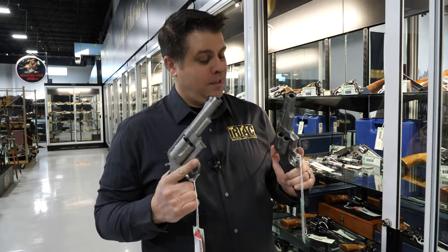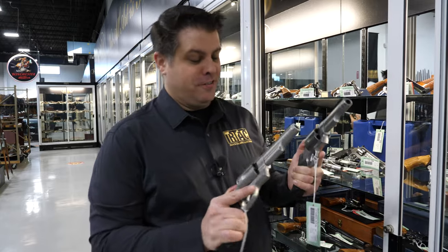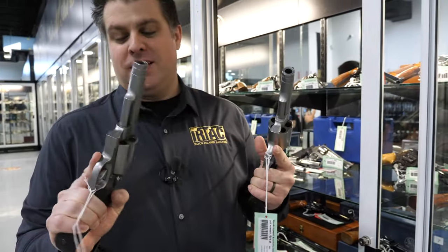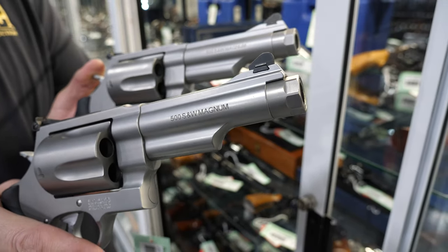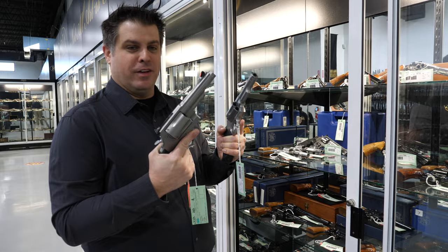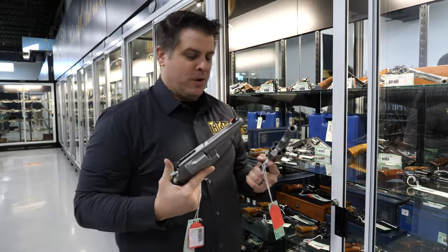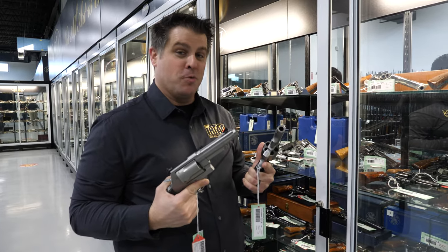Cabinet number two. Got a pair of wrist breakers here — some Smith & Wesson Performance Center 500s, chambered in 500 Smith & Wesson. This is one of two sets, this one in stainless, that are consecutive serial numbered Smith & Wesson 500 Magnums. If you can imagine a very short, inexpensive, and probably painful range trip where you get to just blast away with some of these things — these are the kind of toys you can come away with at the sporting collector auction.